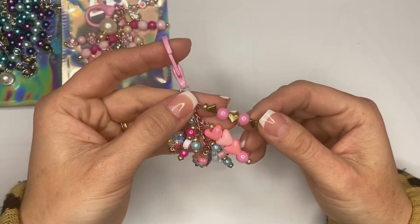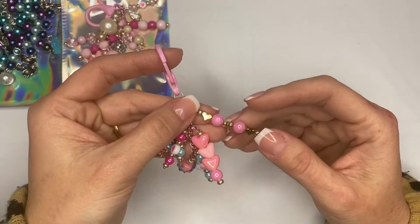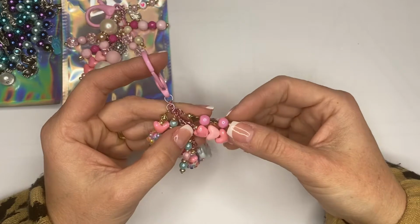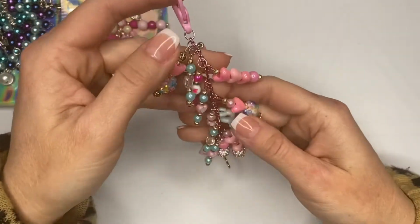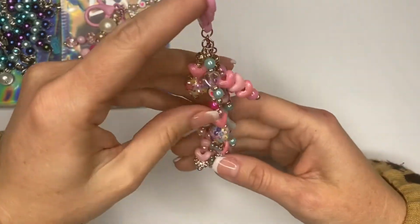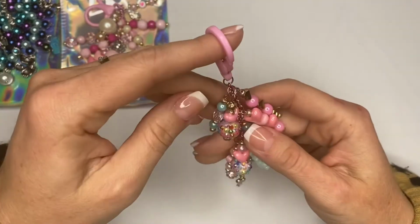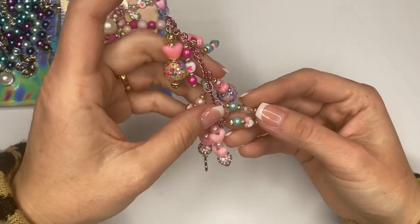This one again has a lot of different beads that are the shape of a heart because it's February, Valentine's Day month, and those tiny gold hearts, I don't know if you can see them right there, those I remember getting from Michaels. These pink ones, I believe came from Hobby Lobby a while ago. These shiny multicolor beads, I know those came from my friend Ari again, and she also sent me those pink ones with a lot of bling, and I am enjoying using them. Thank you so much, Ari. She sent me a big selection in Happy Mail for my birthday challenge.